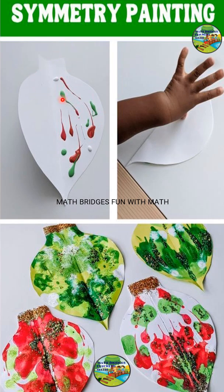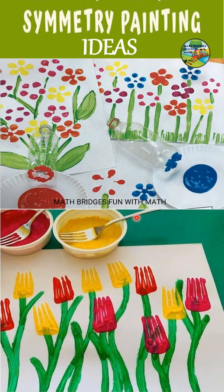Here is one more example. You can cut a paper into a leaf shape — a color paper can also be used. Put some dots using colors, fold the paper into equal halves like this, and press it. You can see images like this. A leaf can also be considered as symmetry in real life.